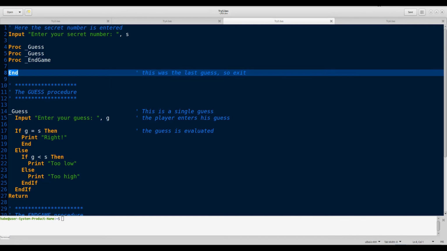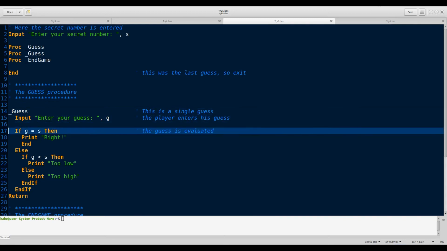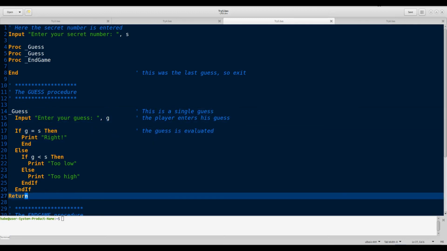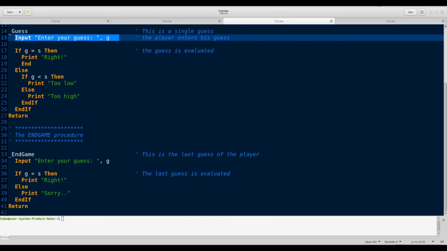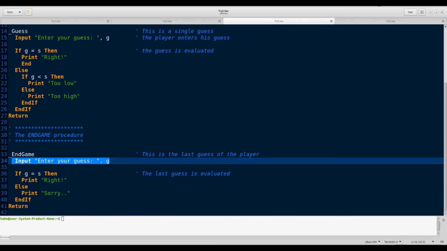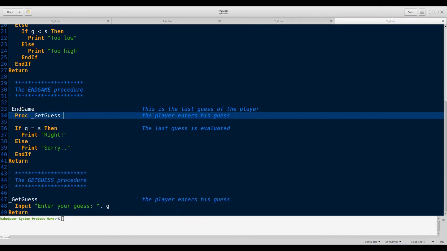Because what would happen if we had not terminated it right there and then? No, the label itself wouldn't stop it. It would happily continue and ask you for another guess. Of course, once it reached return, there would be an issue. And it would result in an error, because return doesn't like it when it is invoked without being called. Now you say, we still got that line asking for a guess. And that line is the same in both guess and end game. Could we turn that into a procedure? Sure, go crazy. Knock yourself out. It's completely valid to call a procedure from a procedure.